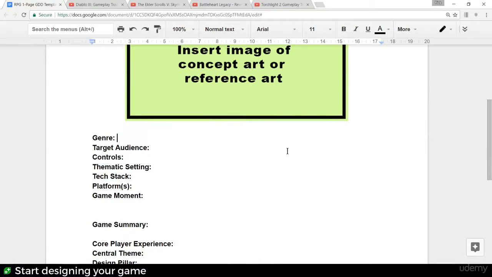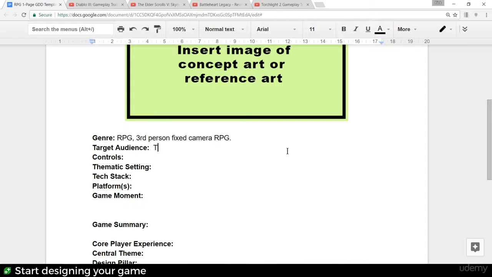I'm going to look at genre. So obviously it's an RPG. We're all making an RPG here. And for us, we've decided to make a third-person fixed camera RPG in the style of the games that I was showing you, Diablo and Torchlight 2 and Battleheart Legacy. And partially that's because when we asked our community, what would you like us to make as a course, the Diablo style old school RPG was the most popular vote. So that's what we're making. It helps us make that decision. So it's good to think at this stage, are you going to make a fixed camera or are you not going to make a fixed camera? That's a lot of what we're looking at here because RPG is pretty much decided.